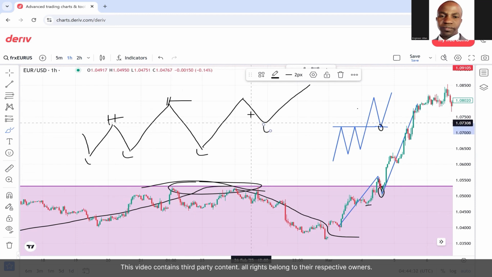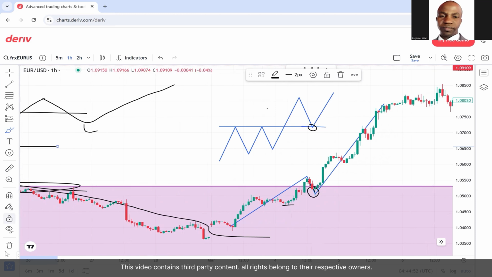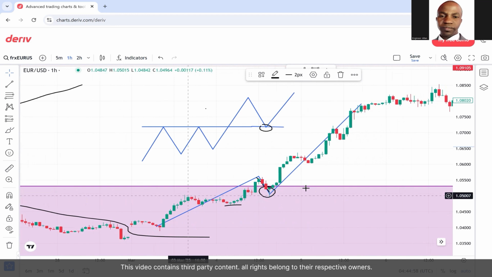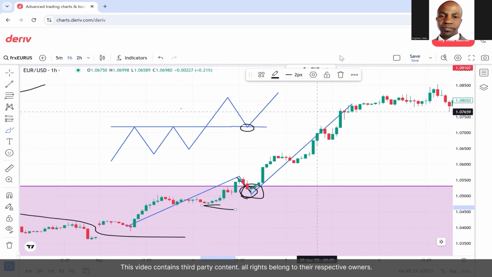So if we are to enter, say there's a breakout that happens here, then the previous low is this one. So whenever we put our stop loss, we always target the previous low and then we move the market. So for example, in this case, when we make an entry at this particular area, then we have the previous low here. Where do we put our stop loss?